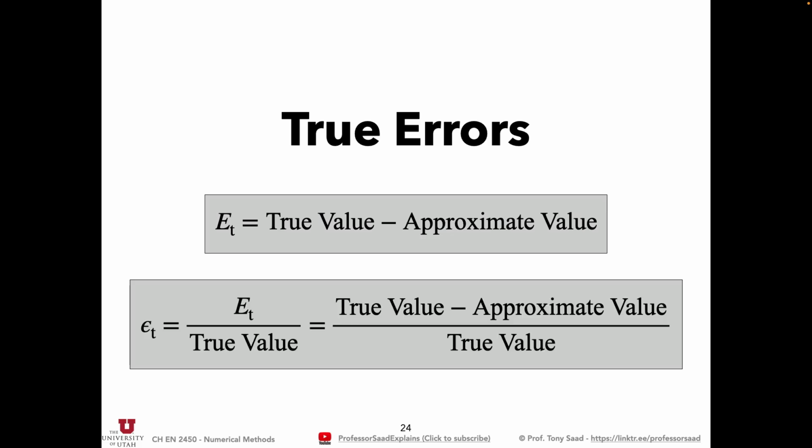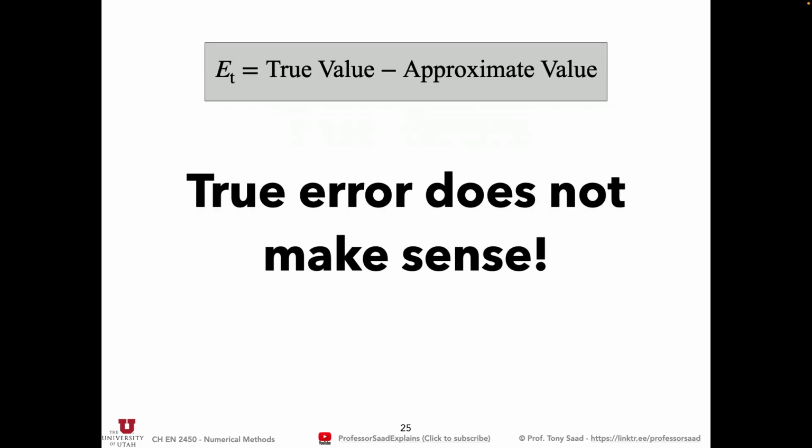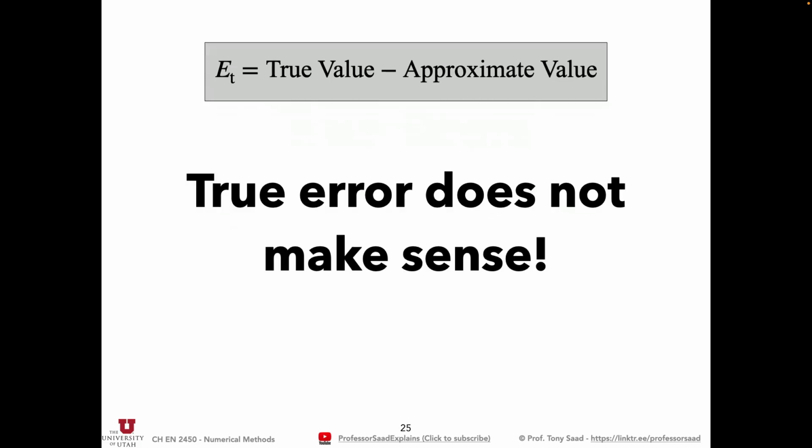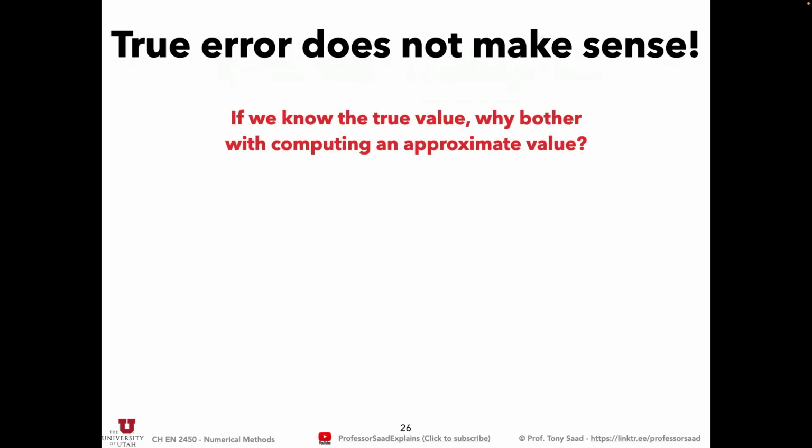Okay, so this is true error. The point is, error is the difference between two things measured relative to something else. Now we're going to fine-tune this a little bit, because I'm going to make an argument that a true error does not make sense. And you've probably heard me say this before. Because if we knew what the true value is, you wouldn't need an approximate value. If I know the bridge is 1,000 feet, then it's 1,000 feet. Why do I need to worry about measuring it?